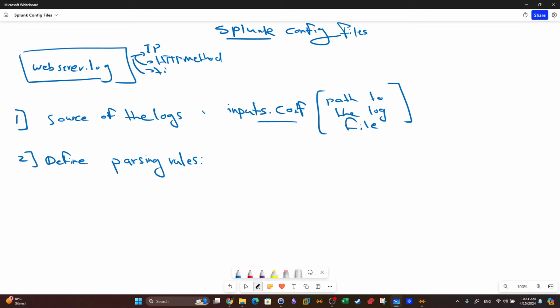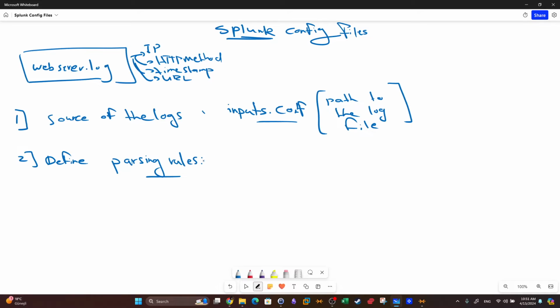The timestamp, and it could have the URL. All of these fields are actually contained in the web server log, but they have not been properly extracted by Splunk, and therefore I cannot analyze them. That's why I have to define the parsing rules.